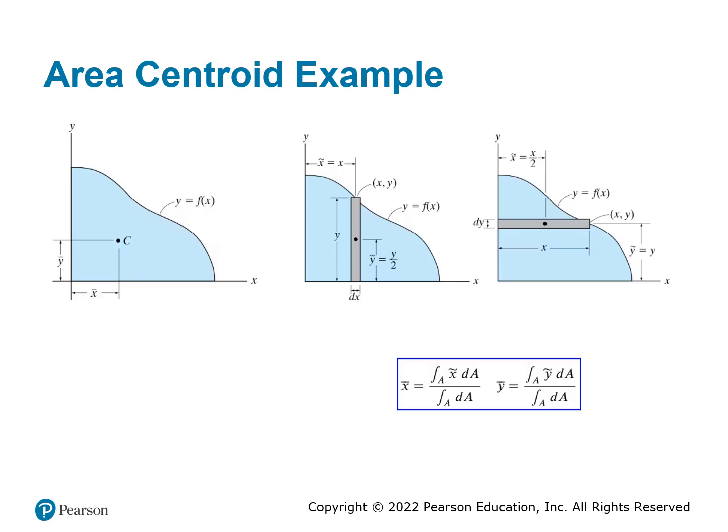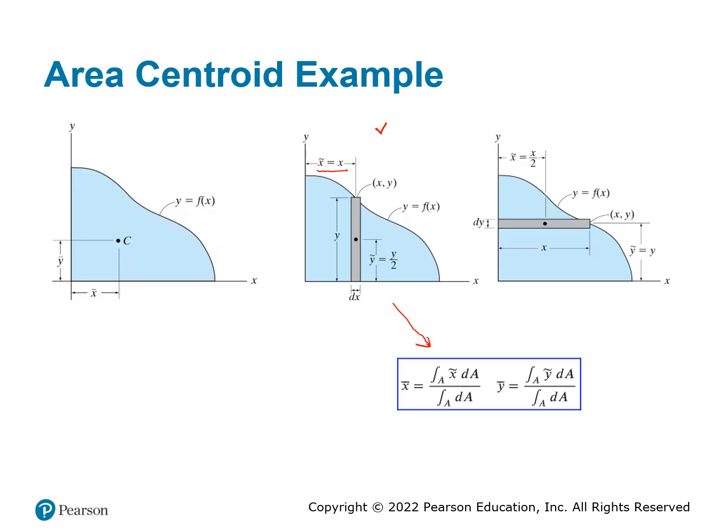Now the question is, what does the top part mean? It depends on where you look. If we look at the first one here, we try to find the x bar, so this is for this part here. We want to find where the centroid is in the x direction. And we choose this vertical shape as the small area, then we do the integration. So this is our dA.